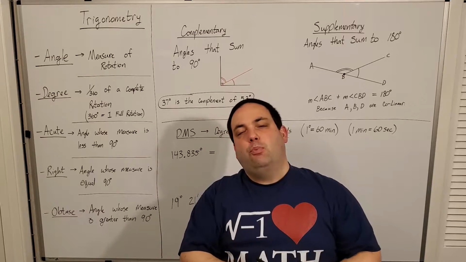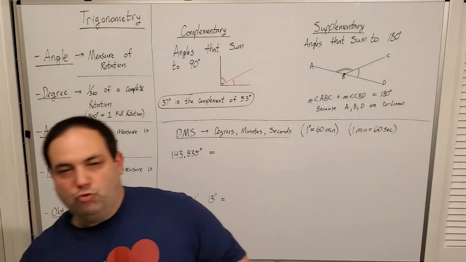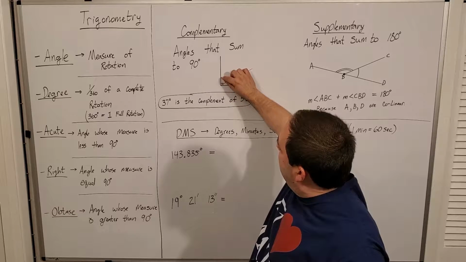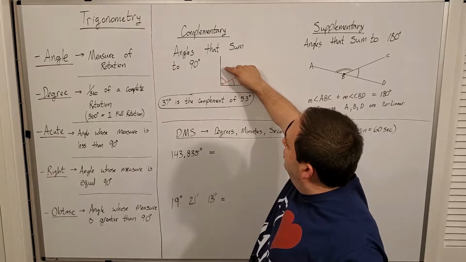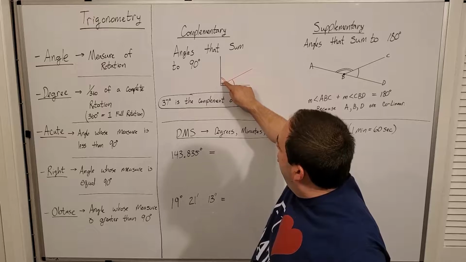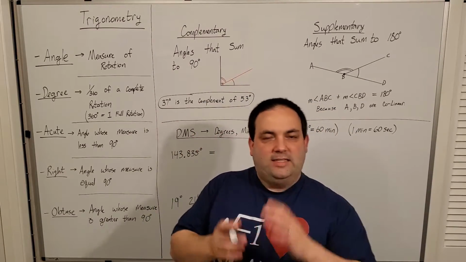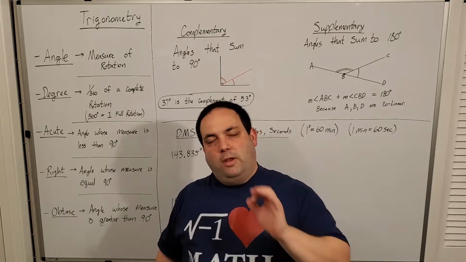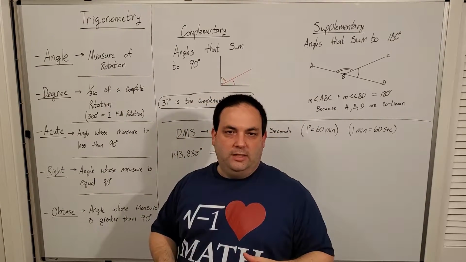And the reason that's important to understand is because when you have an angle and you draw an angle, like one of these, for example, the distance from this center point can get larger and larger, but the actual angle is the same no matter if I draw it small here or big over here. So it's not about distance. It's about the actual movement of one line to the other line. Okay, so an angle is really the measure of rotation between these two things.